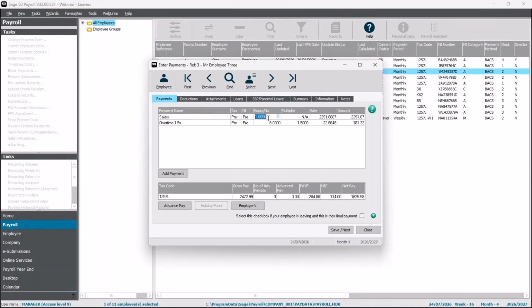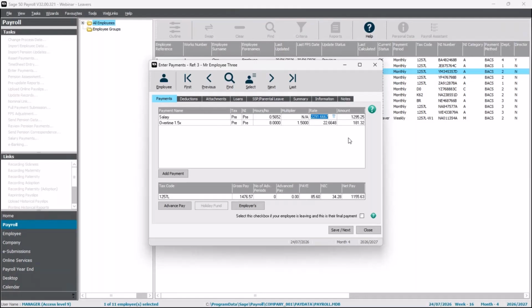So you can either make an adjustment to the hours or the rate. I'm going to do the adjustment to the hours, and the way that I'm working this out is I'm going to pay them for 13 working days out of a possible 23 in July. I'm going to multiply that by their usual salary, and that will then reduce it accordingly.